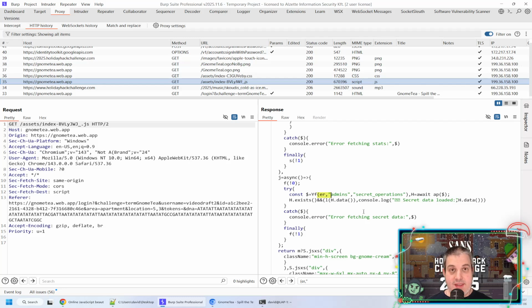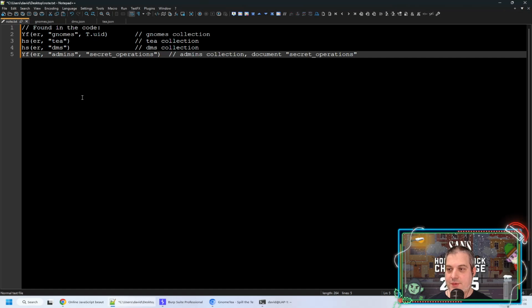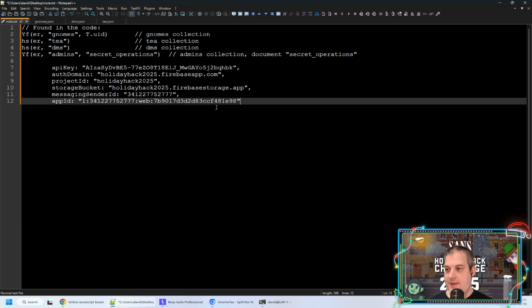So these, like I said, can be used to directly talk to the Firebase backend. I collected some of these here in my notes. So we discovered all these collections, and we also have all the details for accessing Firebase.